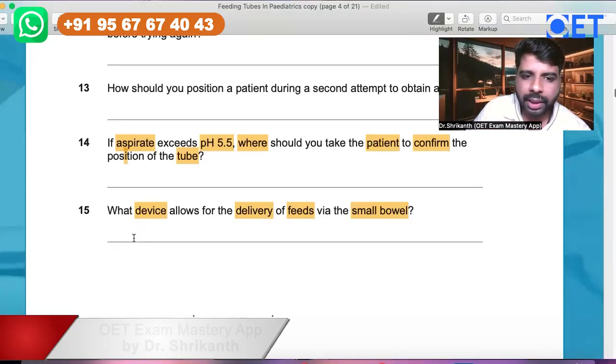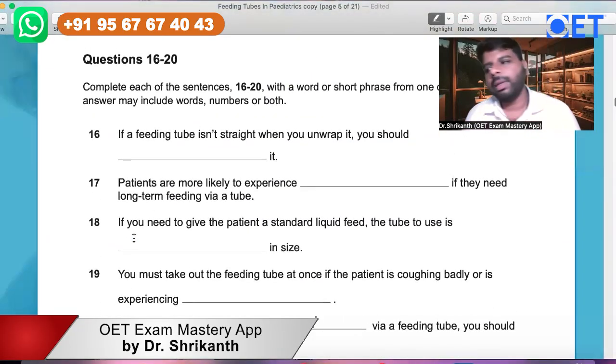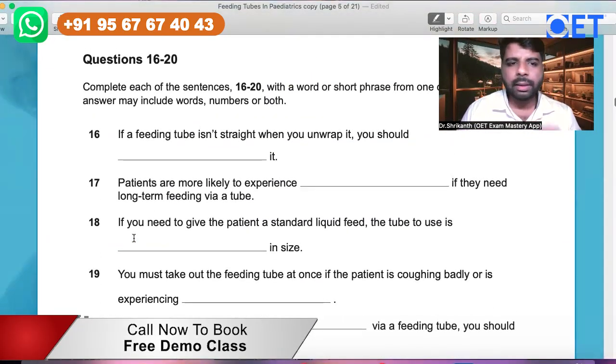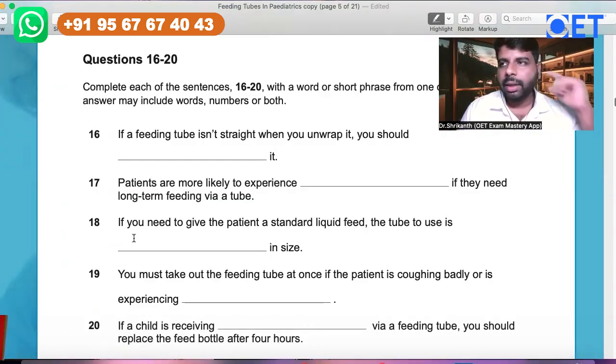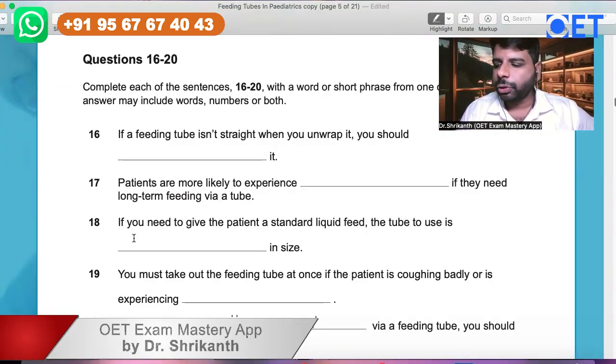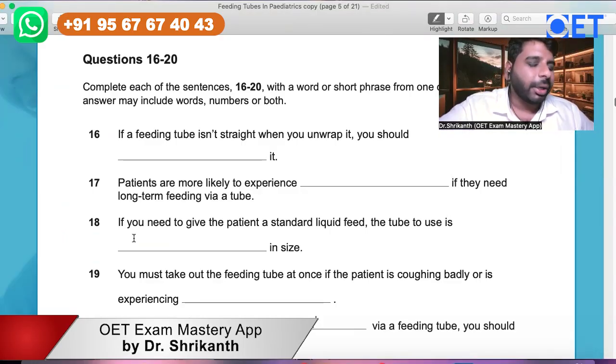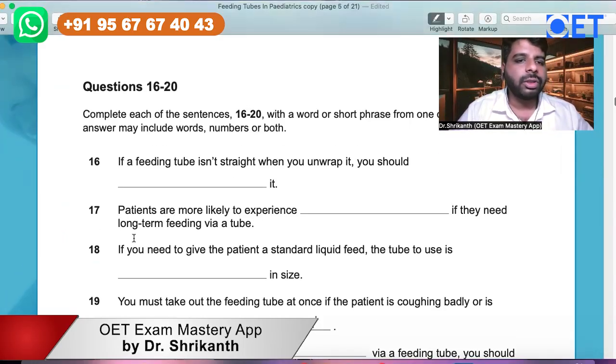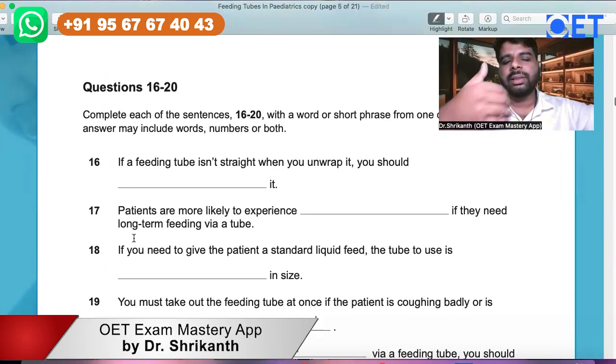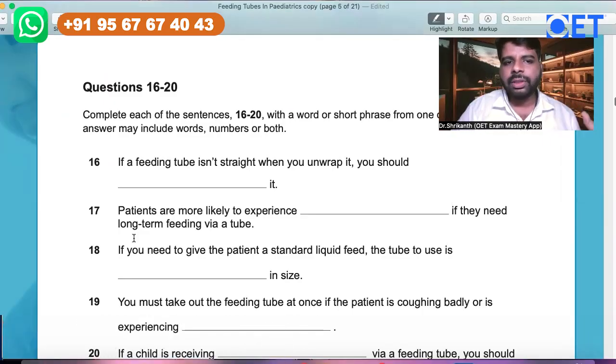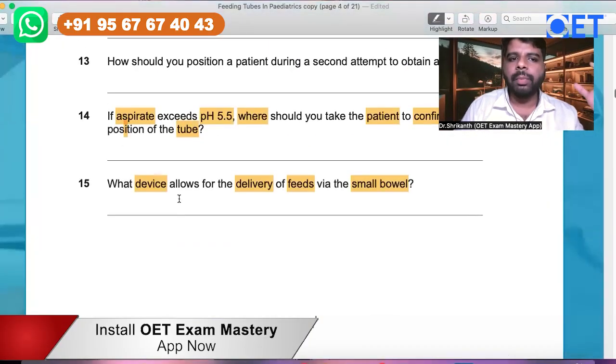Now let's come to the fill in the blank questions. Now fill in the blank questions are a little bit more complex. You know why? Because here you have to ensure that you are maintaining grammatical accuracy. That is, you have to give importance to the entire sentence structure over here. Right. Because see, in the previous question there was no need for you to be grammatically accurate. They were asking, okay, what device should we use? So you needed to write the answer over here.